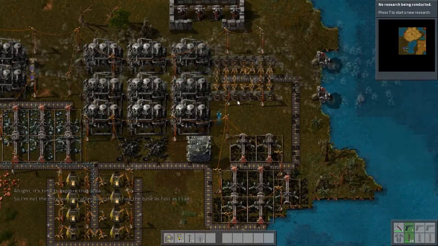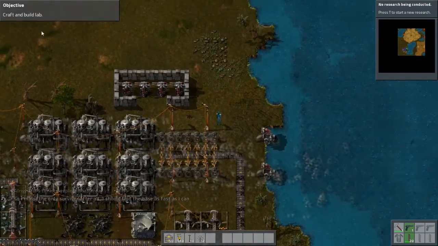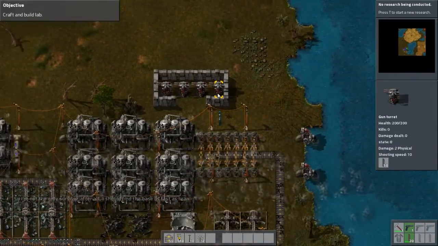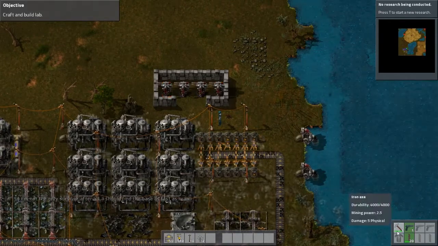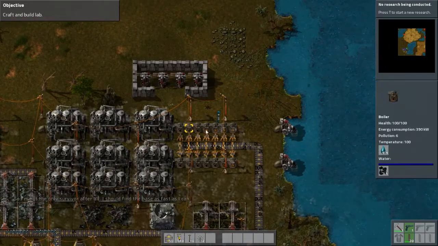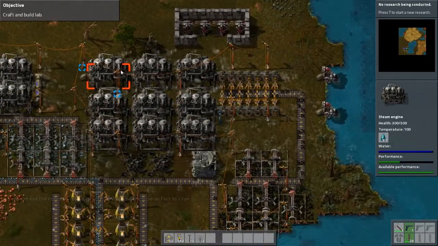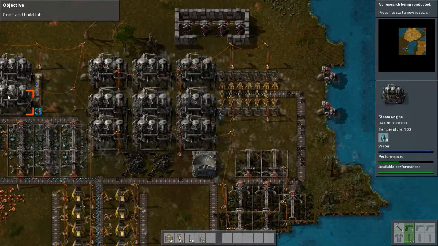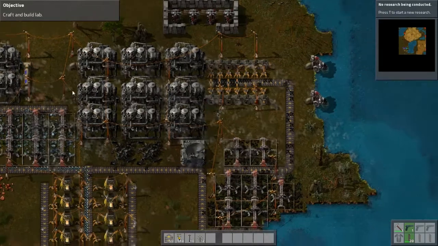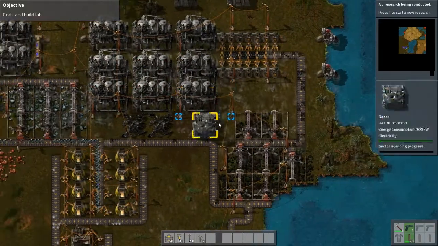Anyway, let's have a quick look around, shall we? We've got some offshore pumps. Craft and build a lab. We should do that shortly. We've got some gun turrets and they've got plenty of ammo. We've got a pistol and an iron axe. Got some boilers being fed by coal. These steam engines are connected. And we've got a pipe here connecting these ones over here as well. That's not too bad. These ones aren't connected though. I shall probably rectify that in the future.